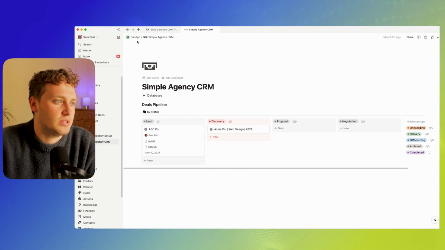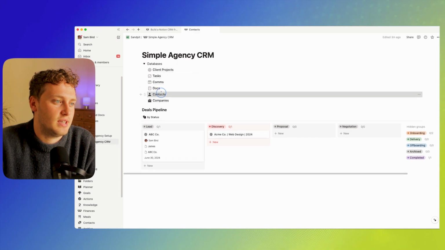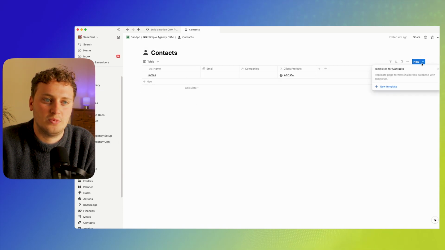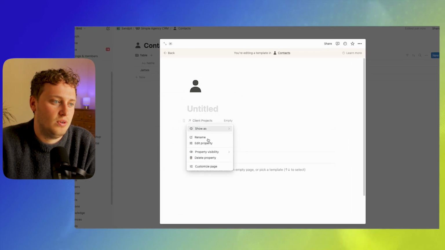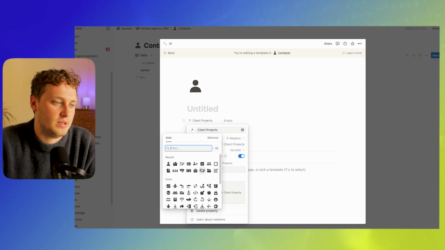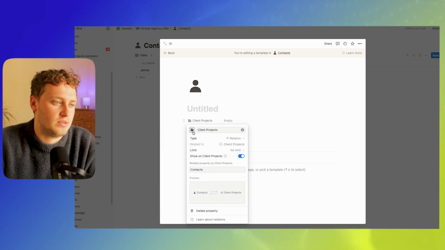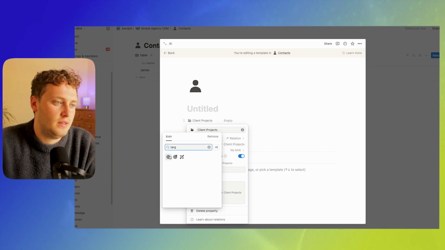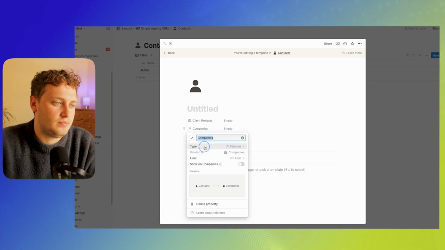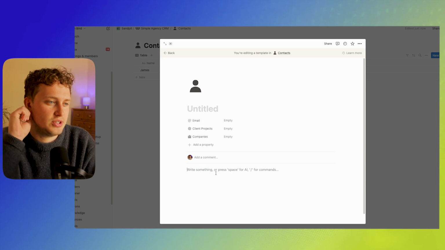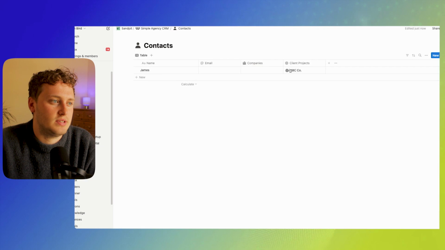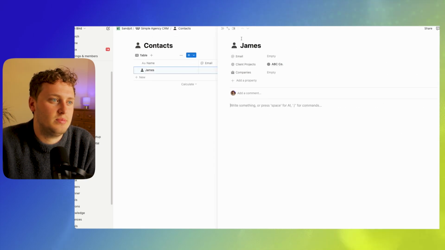And then the other thing that I want to do is go to the databases and go to the contacts and companies and create some templates for these as well. So I'm going to come up to here, give this the same icon as it has for the name, and client projects, we're going to give this the same, I think that was actually a target, like so. Companies, city here, and then we have their email. And so inside of the contacts page, I think actually we'll keep this blank, that's fine. And then we can apply that template to James just to give him the icon.